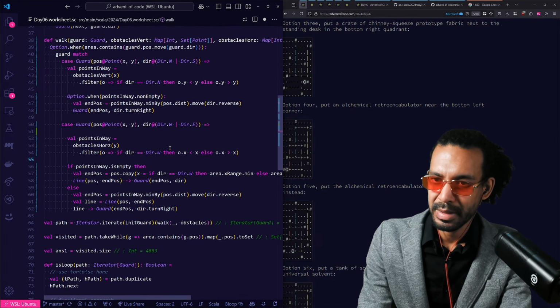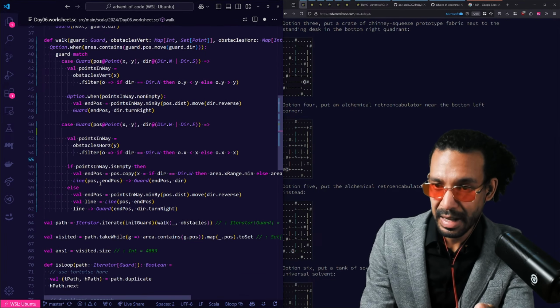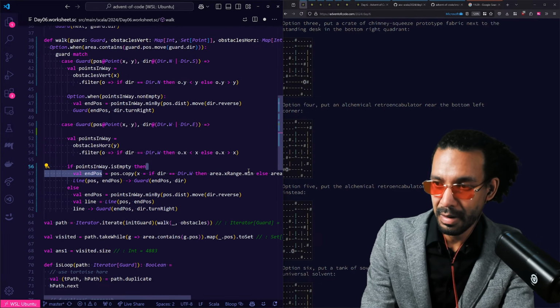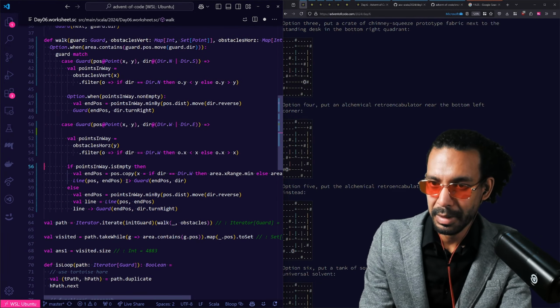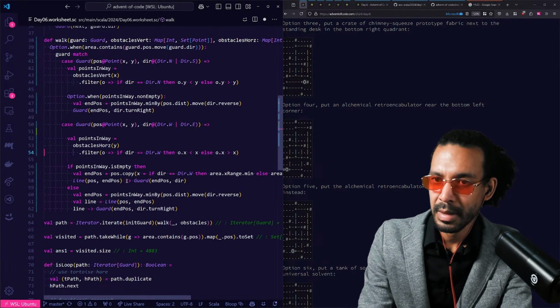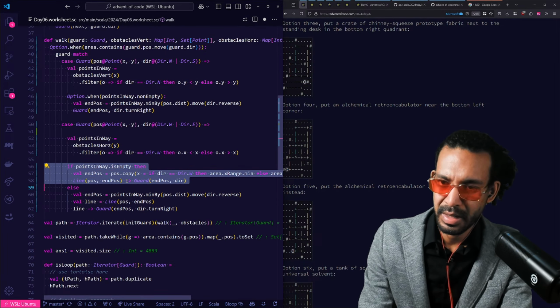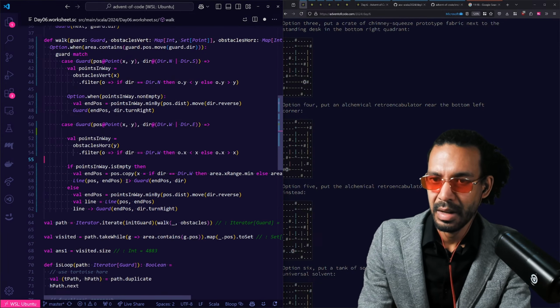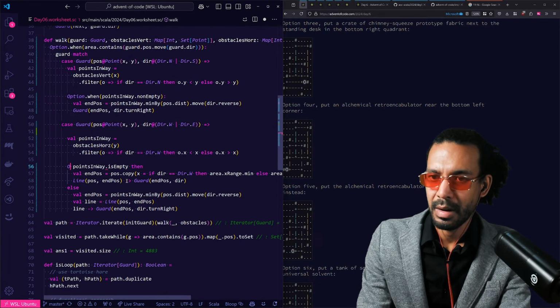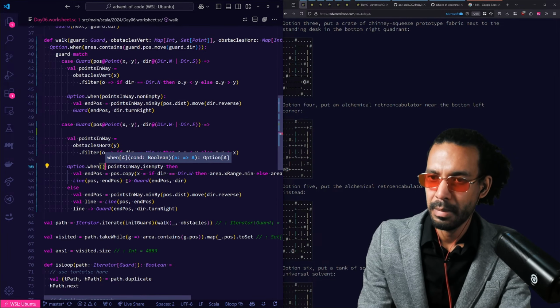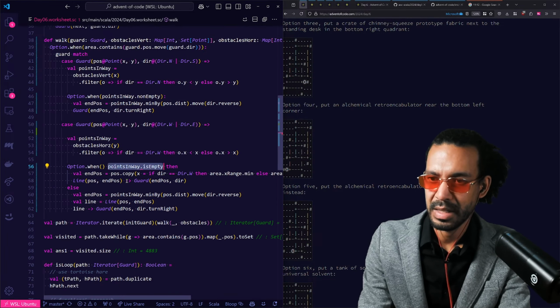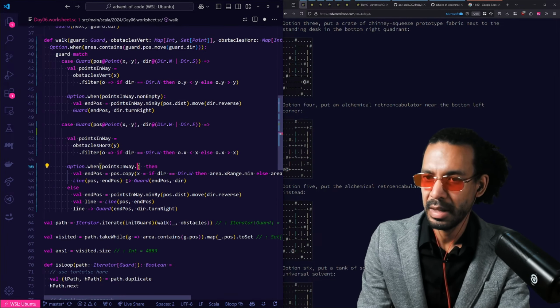Okay, so obstacle. And you know what? That is a bit that depended on our orientation. So we don't have to worry about that anymore. So let's just do the same thing here and see what this is looking like. So option that when points in the way is non-empty, exactly, non-empty.